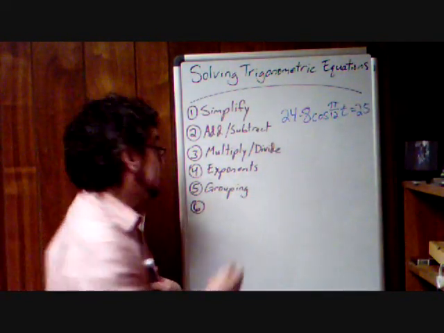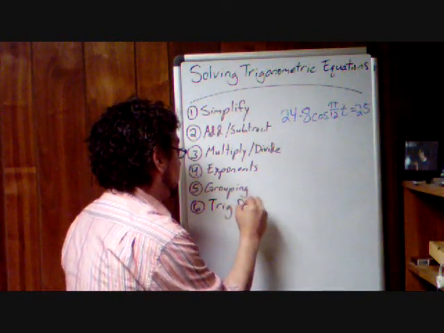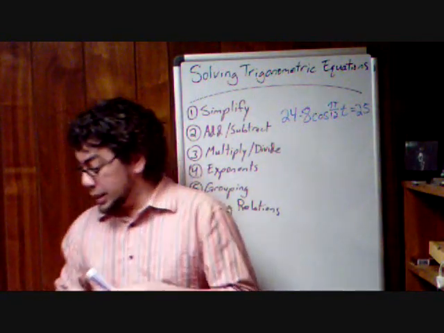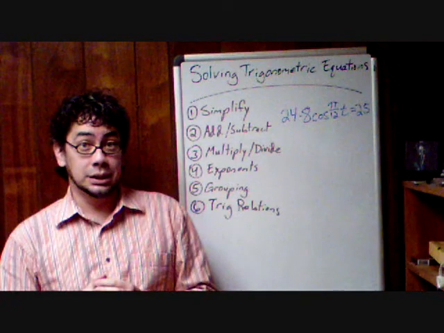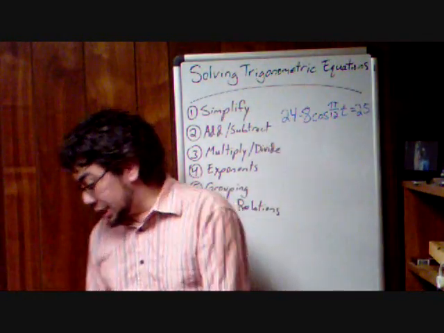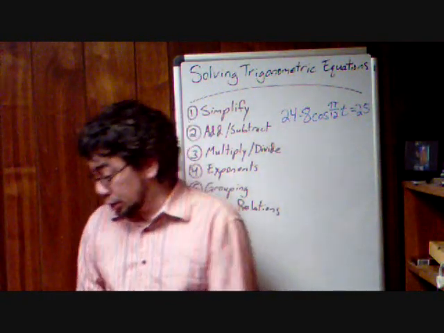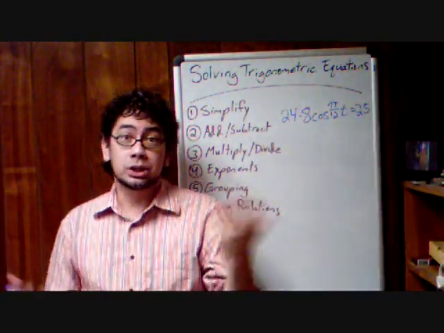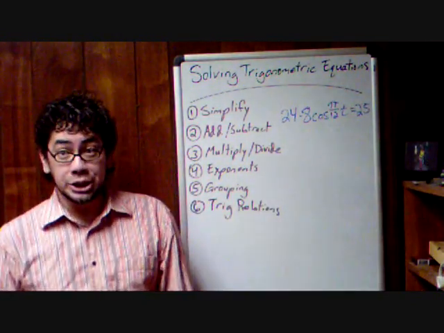We're going to add a step to deal with trig relations. Once we add that, it's pretty much what we've done all the other times. So if we look at this equation that comes from problem 6 on page 915 of your book, you can see they had this original function that they wanted to solve when it equaled 25. So all they did was write this equation.